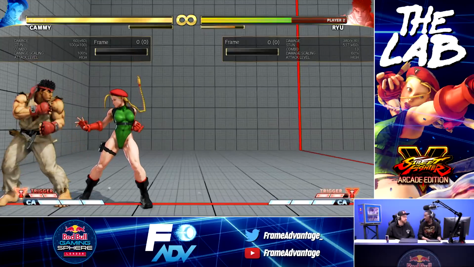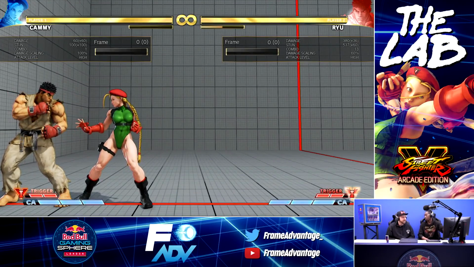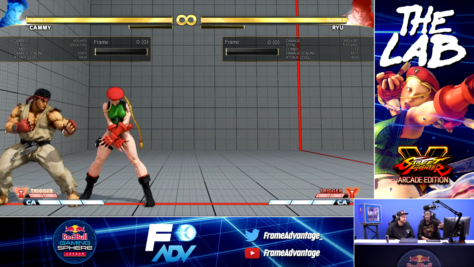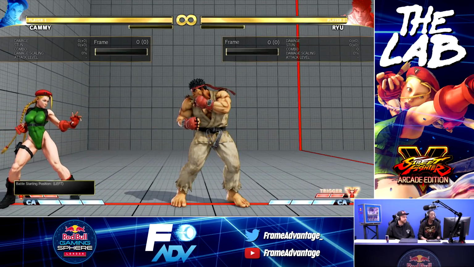And she gets the EX DP, which is just a lot of damage. It's a ton, yeah. And if you're in the corner, it's a terrible situation because she gets Oki after that as well. If she has super, she gets a lot of damage off the super.